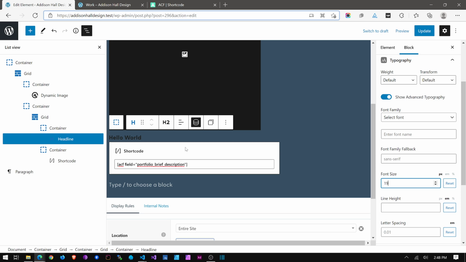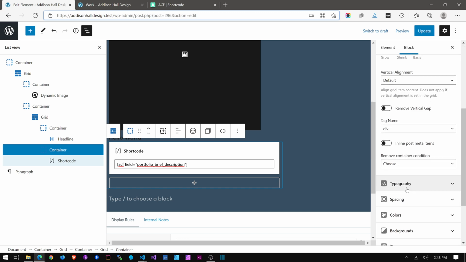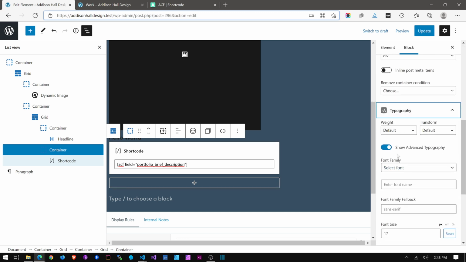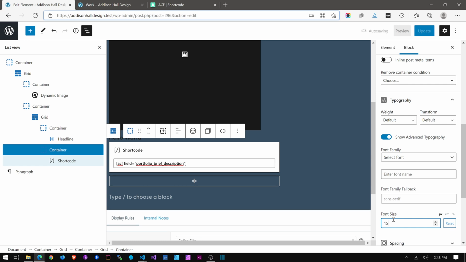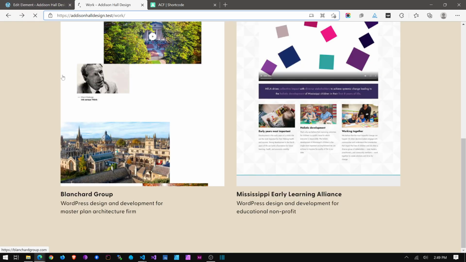Let's do 19. And then this container block, typography, 17. Let's actually do 15. Be too small. I can't get a preview of it. That's kind of a bummer.